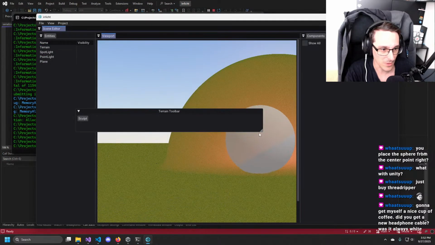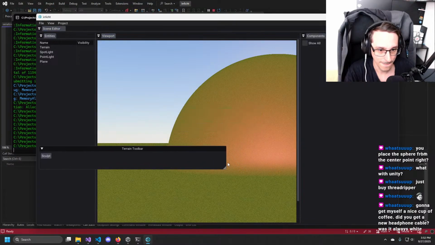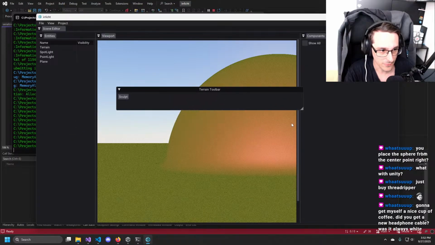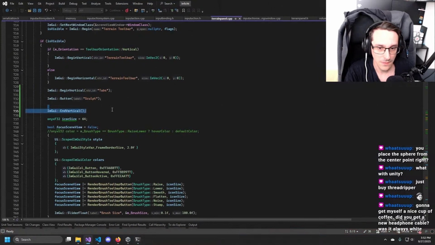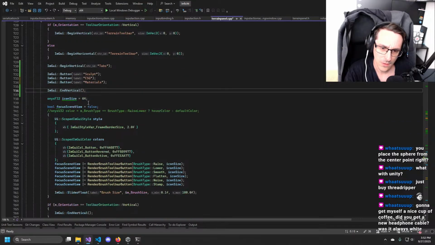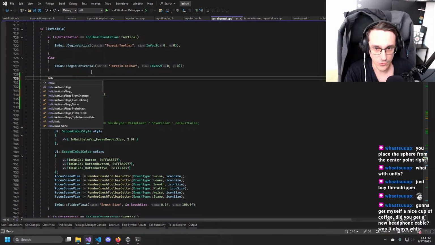Huh. What the? No, I can't even rotate it or what? Cool. Why would that not work? Can I do an ImGui group?